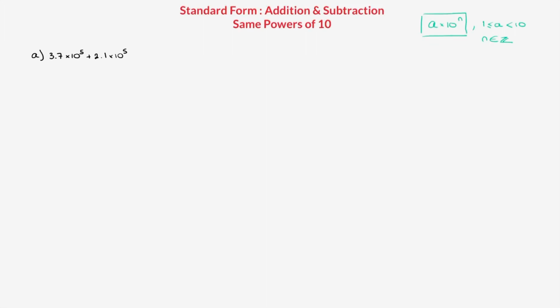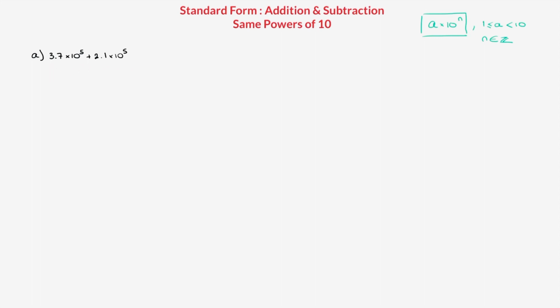In this video on standard form, we learn about adding and subtracting numbers written in standard form. Now, for this first video on this topic, we'll be carefully looking at cases when both numbers are written in terms of the same powers of 10. Now, there are 8 examples to get through, each of which is different, and the first one we can see here.